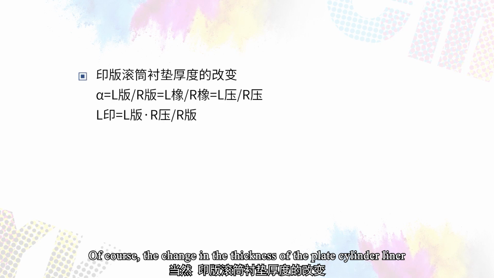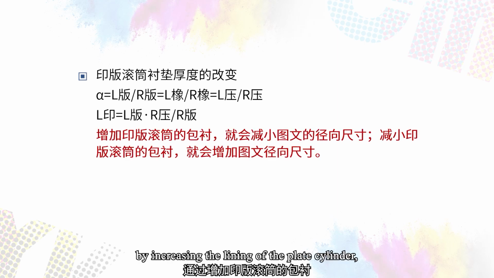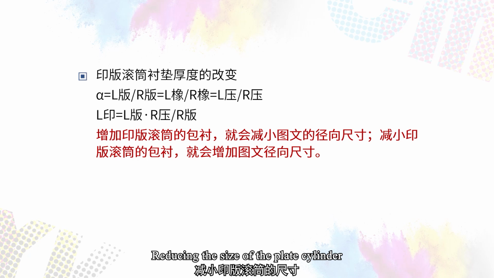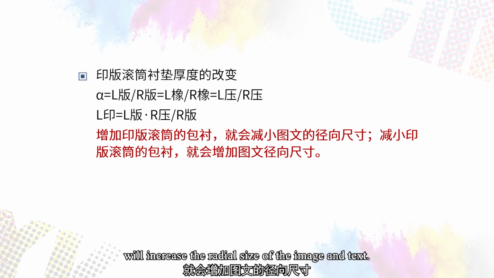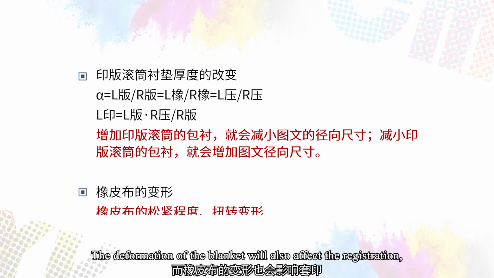Of course, the change in the thickness of the plate cylinder liner will also affect registration. In printing process, increasing the lining of the plate cylinder will reduce the radial size of the graphic. Reducing the lining of the plate cylinder will increase the radial size of the image and text. Therefore, changes in graphic size will also affect registration. The deformation of the blanket will also affect the registration.